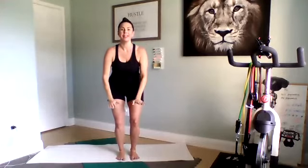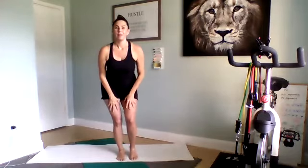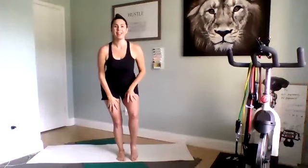Come down, place the hands on the thighs. Lift your left heel. Lower that foot, lift the right heel. Let the weight shift just a little bit left and right. Couple more times on each side. Little lift of the left, lower, lift of the right.